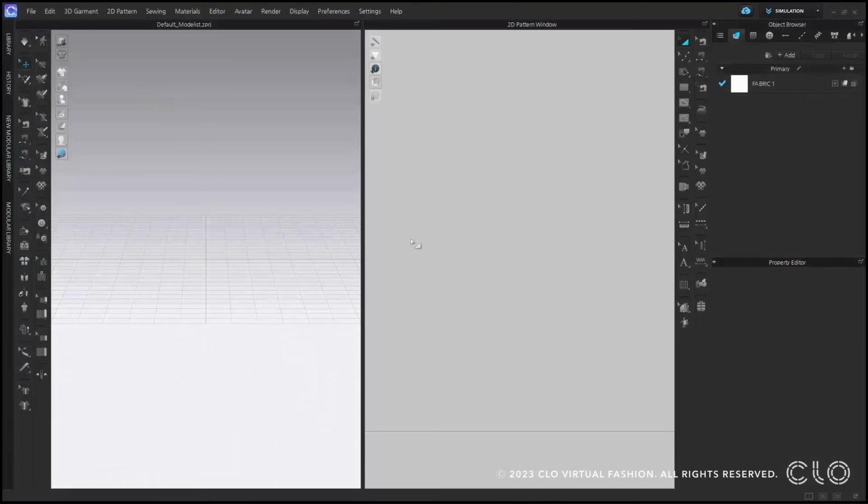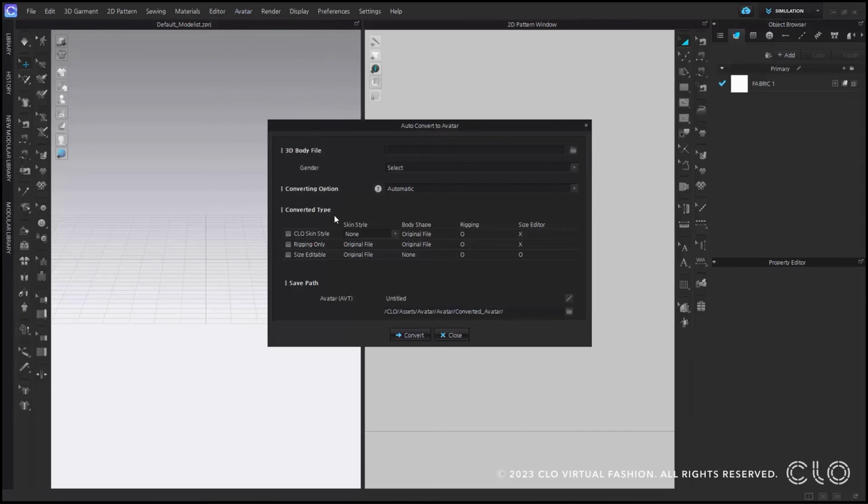And up next, we have some updates for our soft body simulation feature. The first is that you'll now be able to use soft body simulation with converted avatars. So in addition to DAS supported avatars, any avatar that you've created in external software and converted with our auto convert feature will now be able to use soft body simulation. There are some restrictions around that I'll point out.